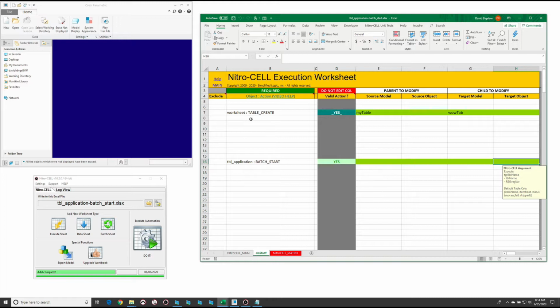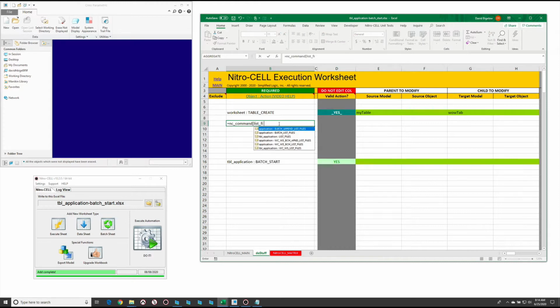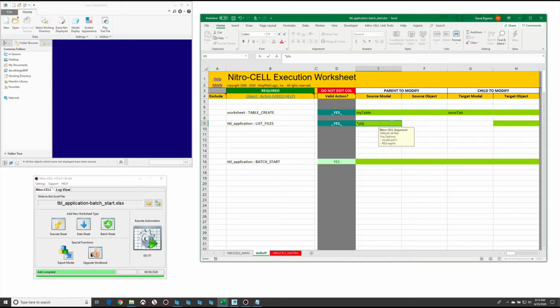Now, the first thing we want to do is populate a table with some content. So I've already put in this line up here, and let's just do a list files, list some files out of the working directory. Let's just do a pla.prt, just match anything that's there, and we're going to write that to my table. Okay, so that satisfies our first component of this. So we need to know that our data is coming from my table.